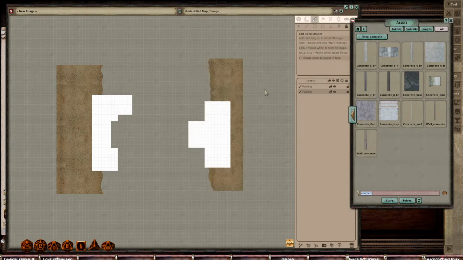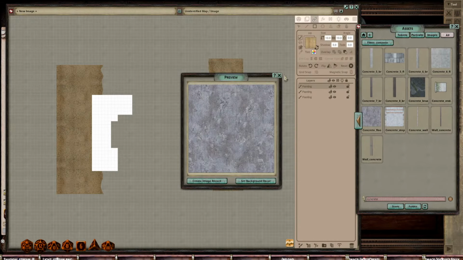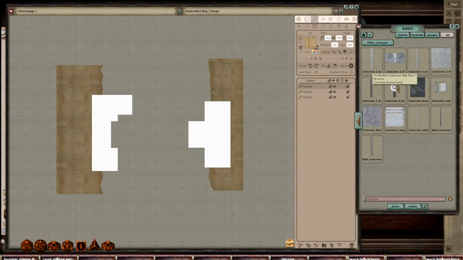I think what we'll do is we'll build a concrete base here on either side. And so I'll create a new painting layer right here. We'll go back into our fill element. I think I'm going to grab this one. I'm going to add my own structural texture on top of it. So I'm just going to grab that. I'm going to drop that in here.